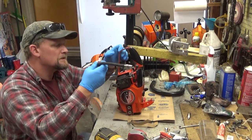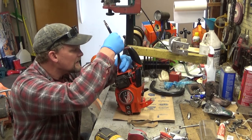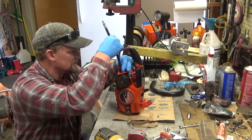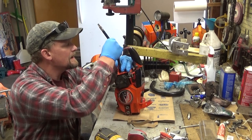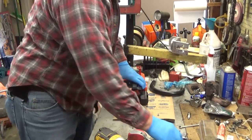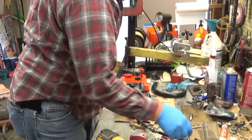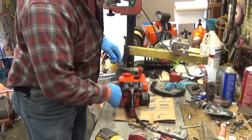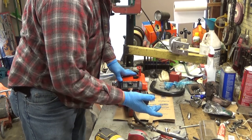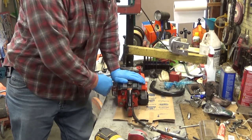That was one thing Homelite did on these super easies that was just irritating beyond all belief, is where the spark plug is located. It's hard to get a straight line with a wrench or anything. And as we've discussed before, we don't want to strip out the plug thread. So I'm going to leave the choke open, throttle closed. I can't use the fast idle because then that triggers the compression release. That's no good. I'm going to give this 5 good pulls.